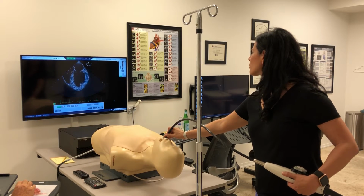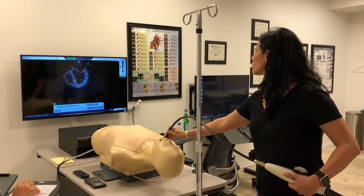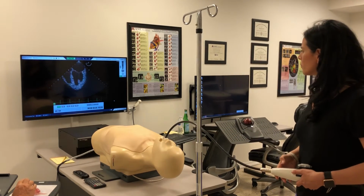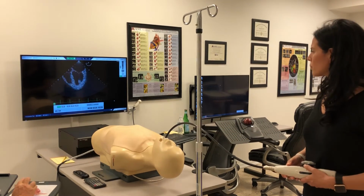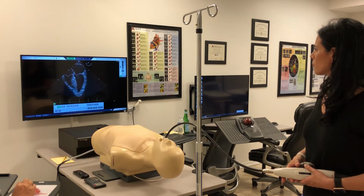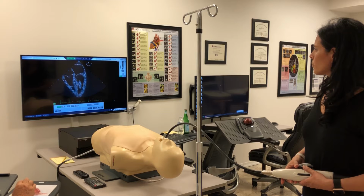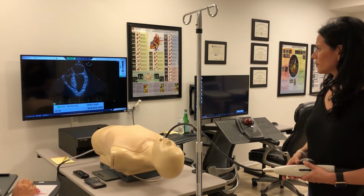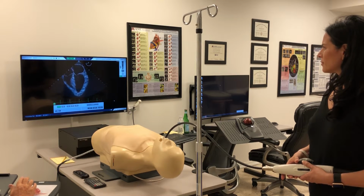So we don't want to be too withdrawn or too inserted. It's okay to have a little bit of five-chamber view before you initiate your retroflexion. Good, and let's add in a little bit of retroflexion to extend the left ventricle. And when you do that, you'll cut through a lower longitude, if you will, of the left atria, so you may have to withdraw the probe a little bit to get that maximal left atrial size.